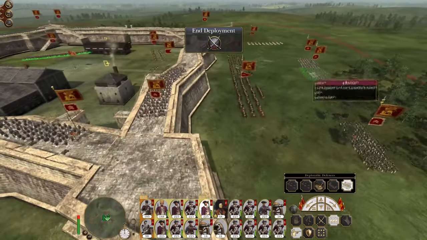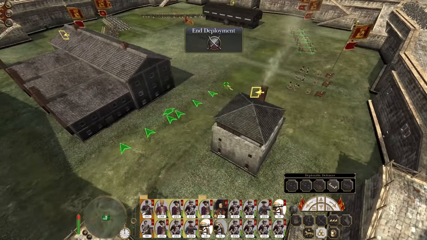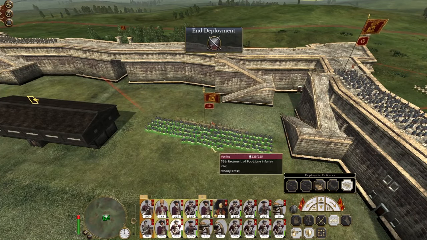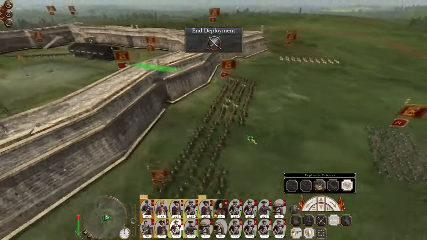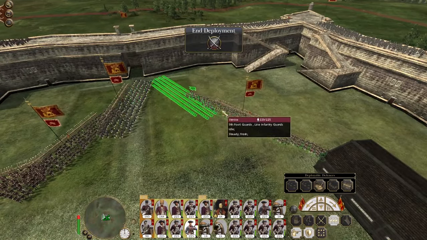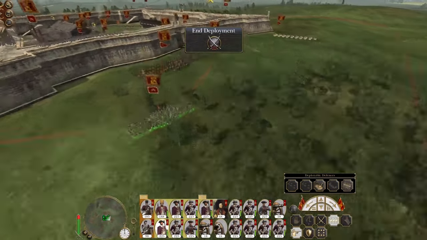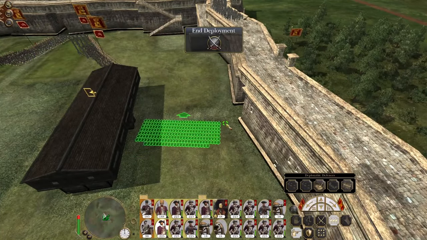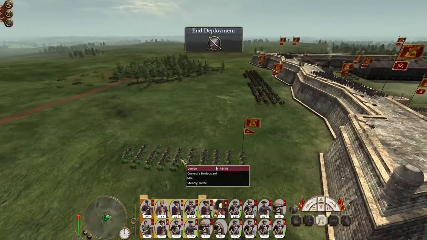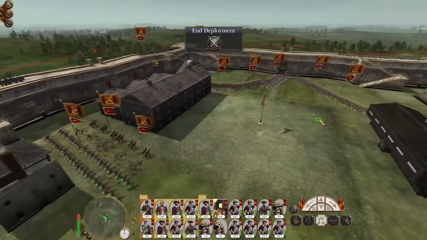Although, let's make sure we're not being too silly. Let's put some here, just in case. I mean, we've got enough infantry to do this. And then typically, one here is usually quite good. Keep our general inside, but behind cover.